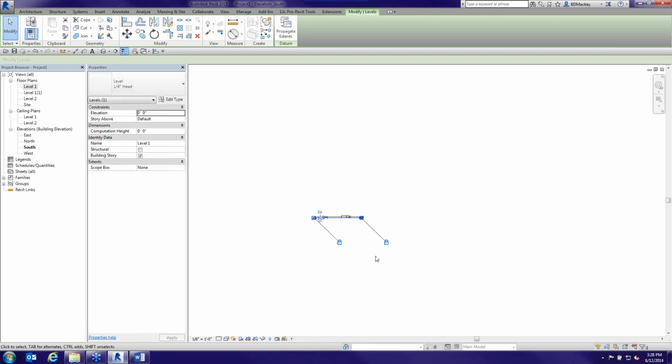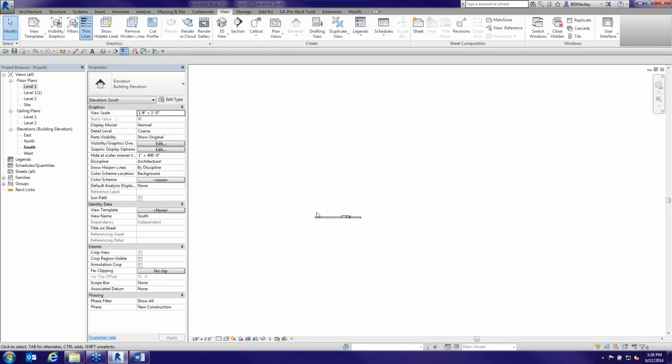So I think that's the big tip here: yes, you can drag it off the screen to move it, but really use the tab key when you're getting into that stuff to start deciding, hey, here's what I want to do. Here's what I need to see. Tab, get all those grips.